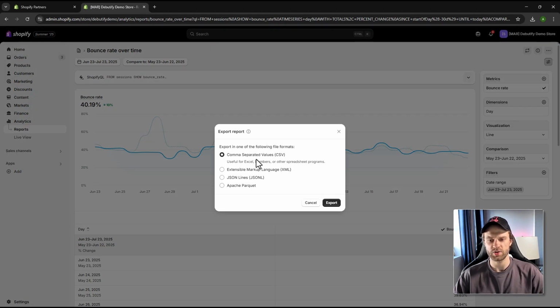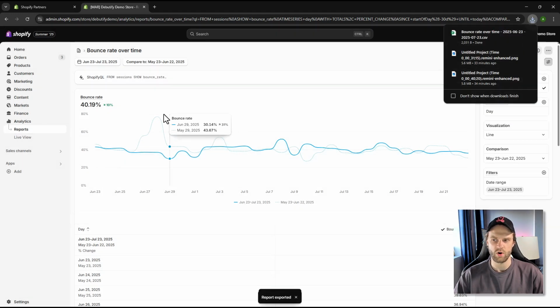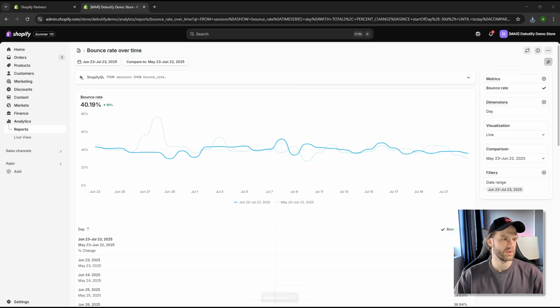And here you can choose the format you want to export this in. The most common one that data analysts, or in general people who work with data, will ask for is a CSV, because CSV is a very flat format that works with all the data analysis platforms and applications that I use. So usually it's going to be something like CSV. If you export that and open that CSV, for you it's going to look like gibberish. Or maybe if you're good with spreadsheets, you might see some useful stuff.